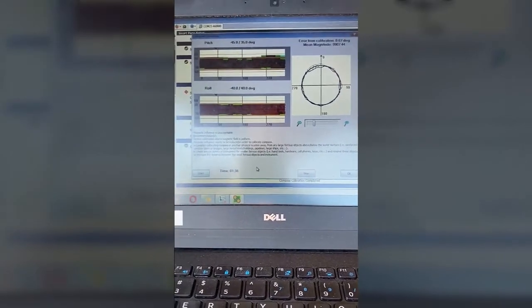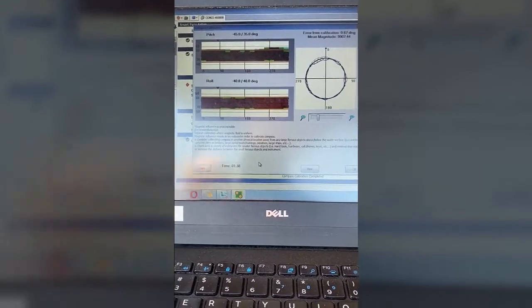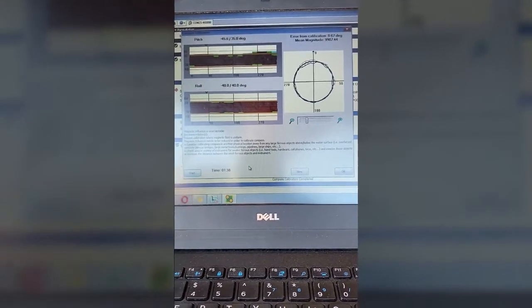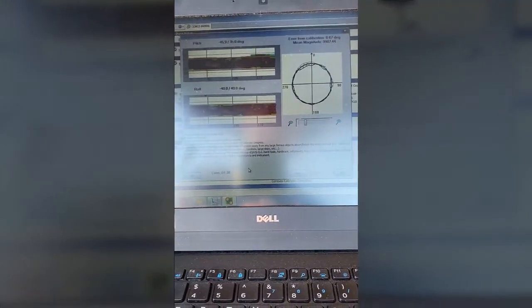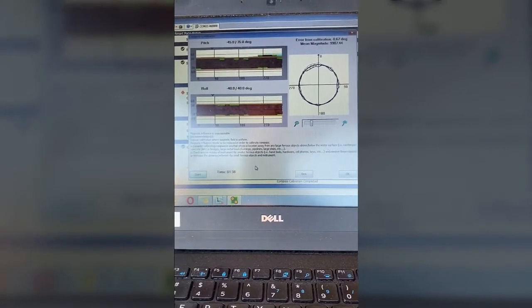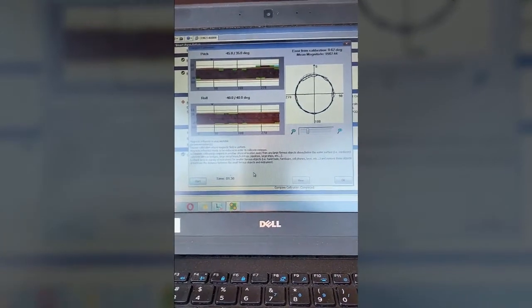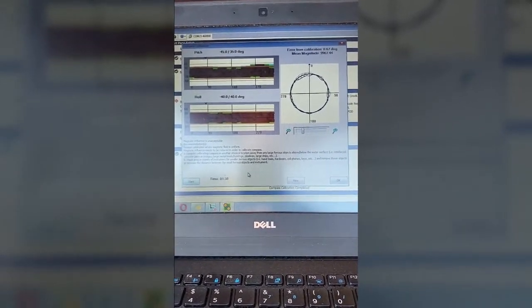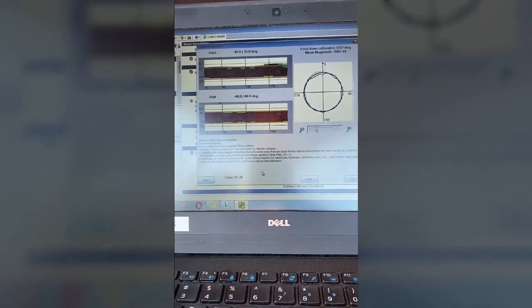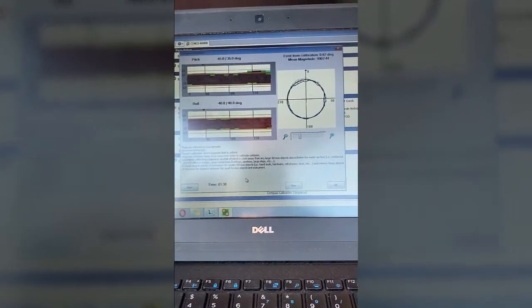The best thing to do in this situation is to stop the compass calibration, hit okay in the lower right corner, and then repeat that calibration in a better spot. Get rid of any magnetic tools or ferrous objects — small hand tools, wrenches, pliers, anything like that. You also want to be as close to the water you're going to be measuring as possible, so even up here on top of a levee, you really want to be down at the water surface to do this compass calibration.